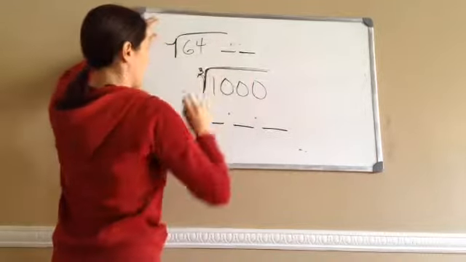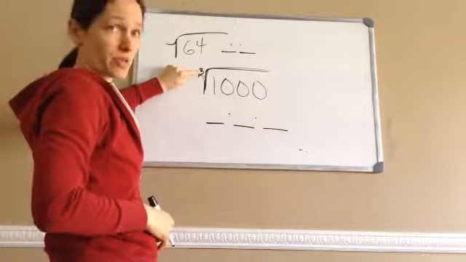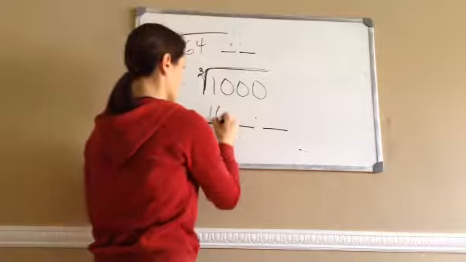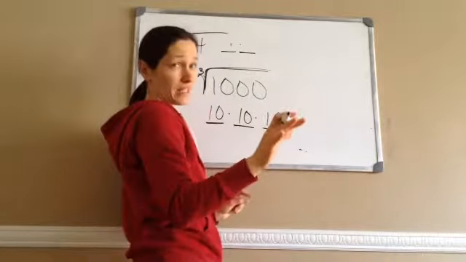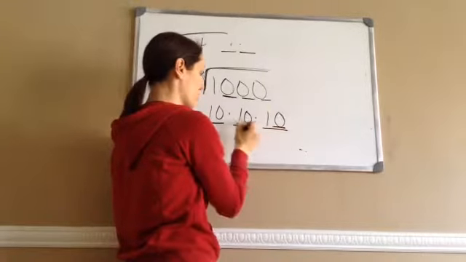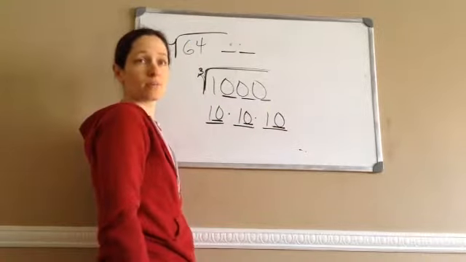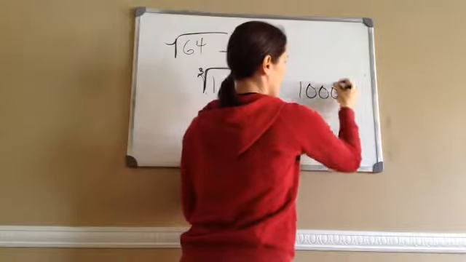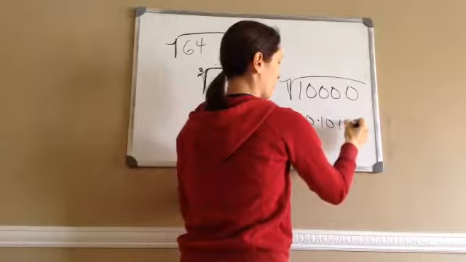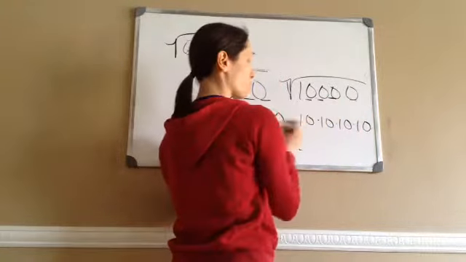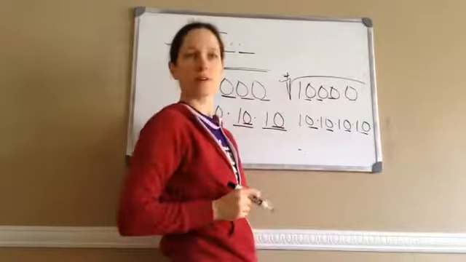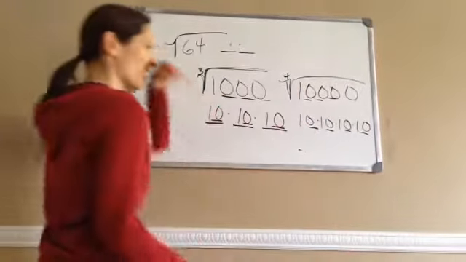You see what I'm saying? Okay, but this one actually has a 3. So what times what times what equals 1,000? 10. These are easy, because watch this. There are 1, 2, 3 zeros, and there are 1, 2, 3 zeros in the answer. Pretty cool. So if this was 10,000, then you would have 1, 2, 3, 4 zeros, 1, 2, 3, 4 zeros. Isn't that cool? And they would have a 4 right there. Okay? Got it?